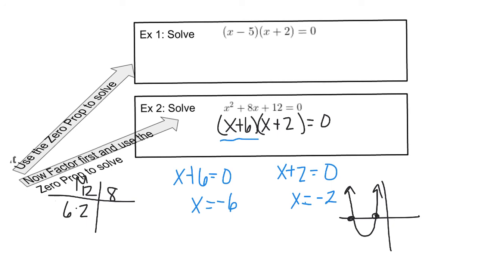Okay, you also have a worksheet within your Google Classroom, and you are just going to be doing problems 1 through 10 on that worksheet. The answers are also on there so you can check and see if you did it correct. Remember, factor first, then set each factored part equal to 0.